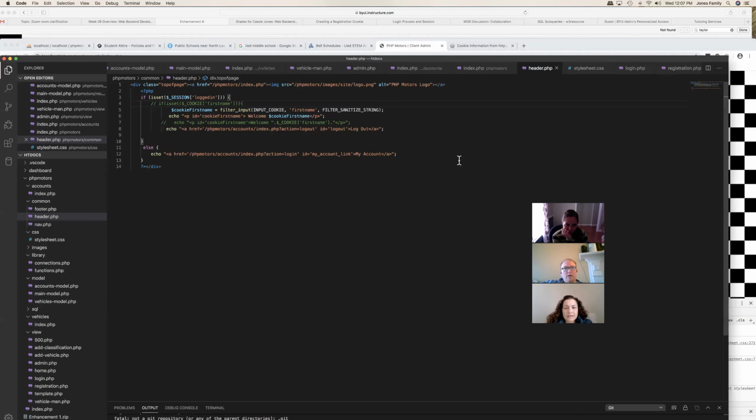I'm not sure why, because this is a header, so it's just putting this code in on the other page, right? Because it's an include file. So I'm not sure if you need to do the if cookie first name. I would need you to explain to me why that needs to be in there.